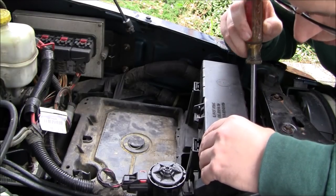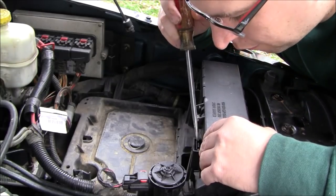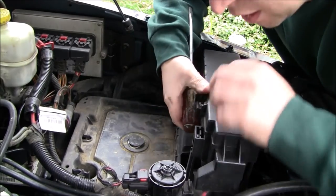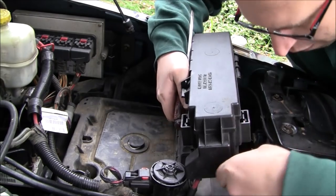So these little pry tabs here, you have to lift up on. And it's pretty common sense once you see it in person. So I'm not going to get too crazy. I'm just looking to see what else is holding this thing down.